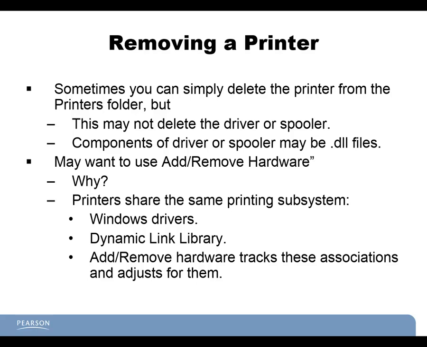So when you are removing a printer, there are a couple of ways to do it. In Windows, you can actually just go to the hardware list and hit delete on a printer, and that will take the printer out of the system. But it's really not recommended you do that because that won't delete the spooler. If there were unprinted jobs, they will just take up temporary files and sit there on your hard drive forever. So if you go to Add/Remove Hardware and remove it that way, it will actually remove the DLL driver files and the print spooler.